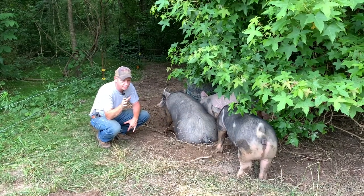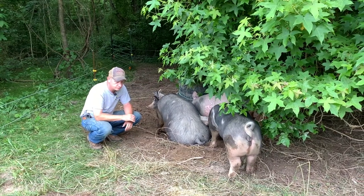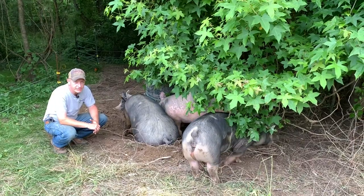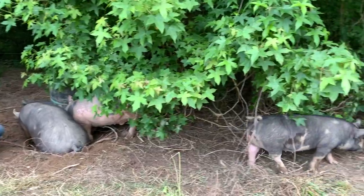We're gonna set up the electric. We're gonna show opening up the paddock. We're gonna let them out. Talk a little bit about our gate placement again, and we're gonna let them out on the pasture and see how they do. So hang around with us for a little while and let's move some piglets out on pasture.